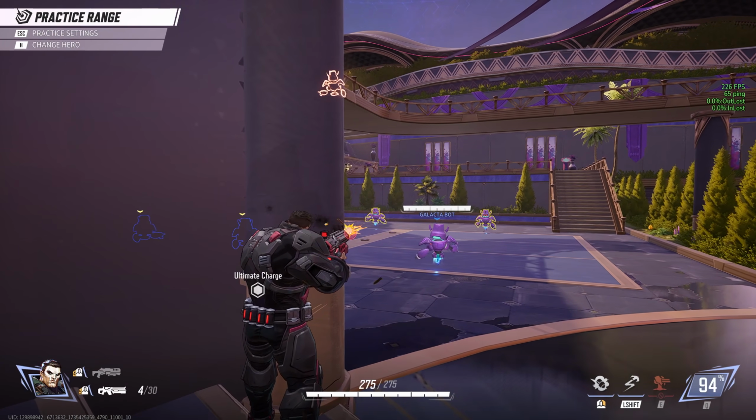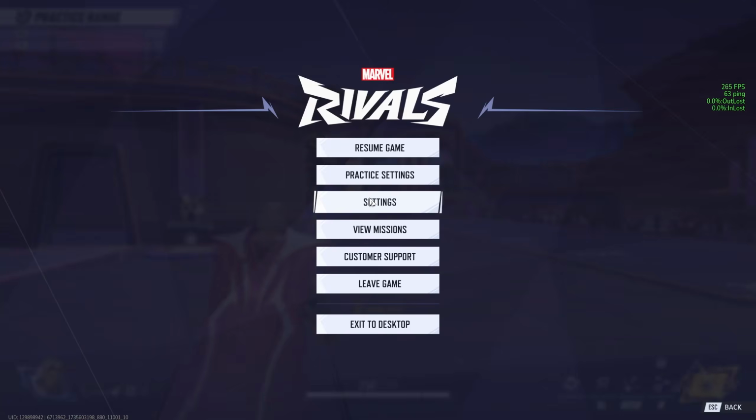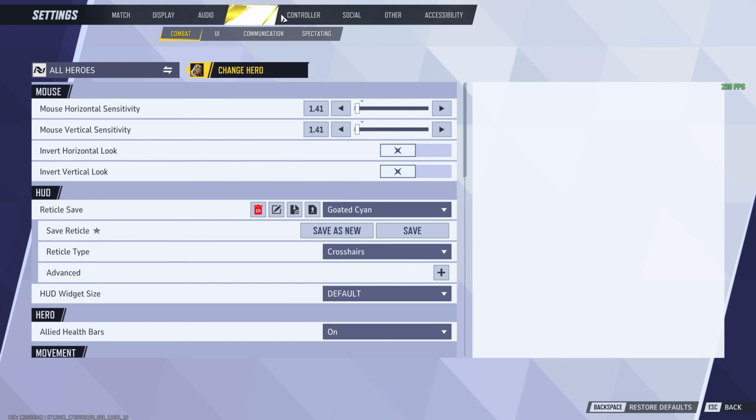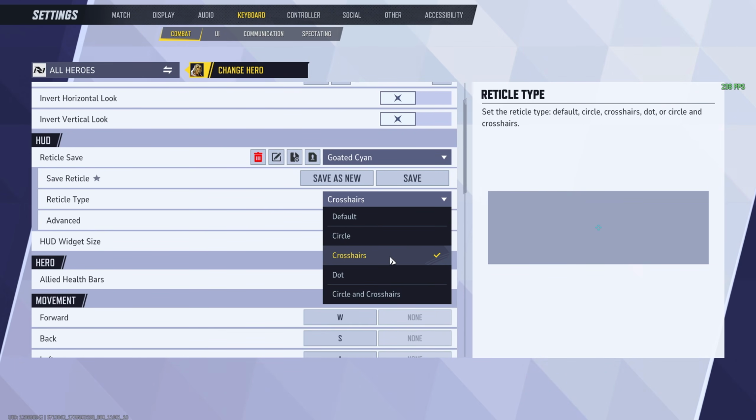That's all good, but you need to follow tip 3. Create the perfect crosshair for you. So what you want to do is open up your settings, then go to either your keyboard or controller settings, depending on the input you use. Then under the HUD options, you have your crosshair option.